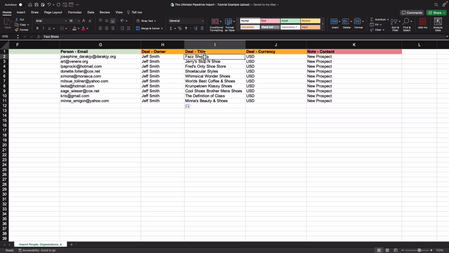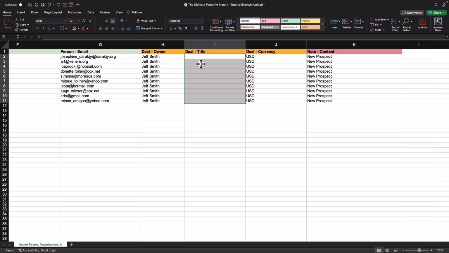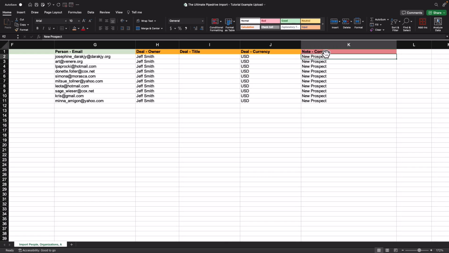Then in the deal title field, I actually am going to delete all this information because Pipedrive automatically populates this field for me when I import it. Now in deal currency, I'm just going to put the currency that I'm using, which in our case is US dollars. Then in the note content field, I'm just going to put a small note to help me know where to start with this lead.